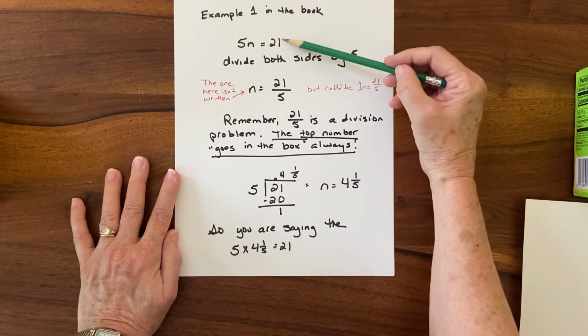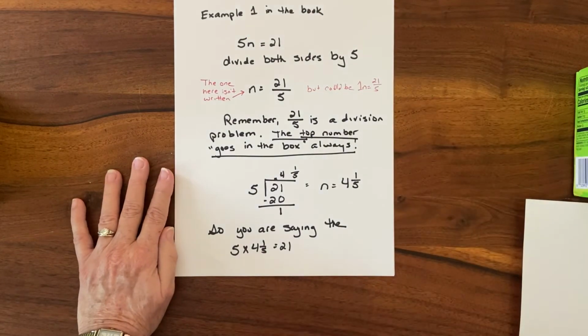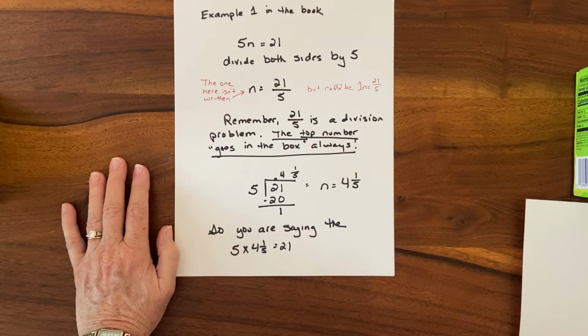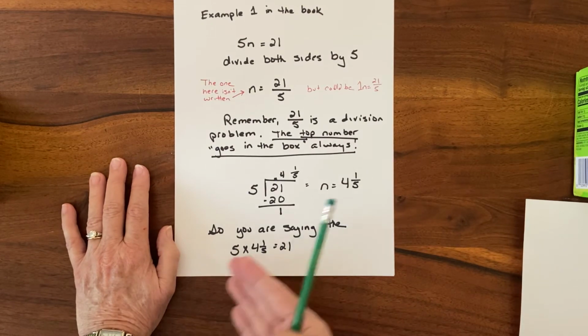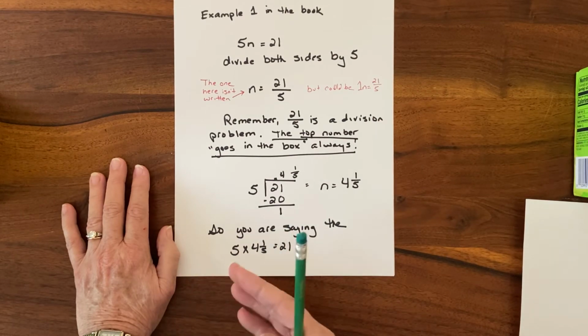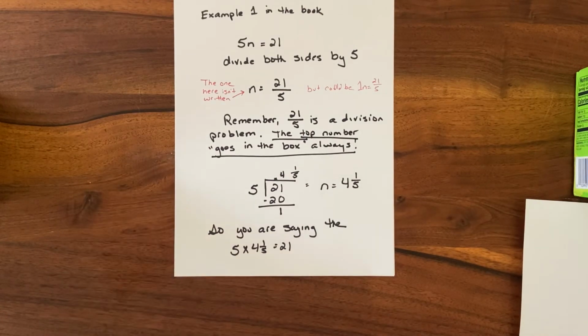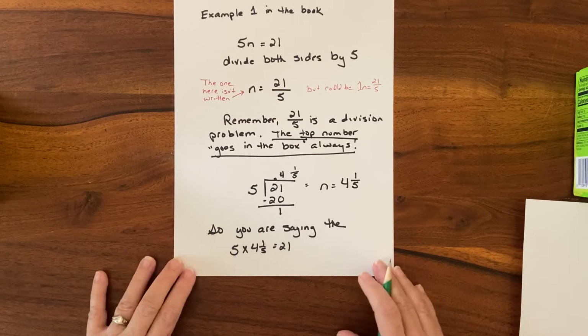5n equals 21. So we're saying that 5 times something equals 21. Well, it's not going to be a whole number, is it? It's going to be a little bit bigger than 4 and a little bit less than 5. So some mixed number between 4 and 5. And I always like to get that in my mind first to make sure that I am on the right track. I don't know what it is yet. I can't do that in my head. I'm terrible at doing math in my head, but here you go.